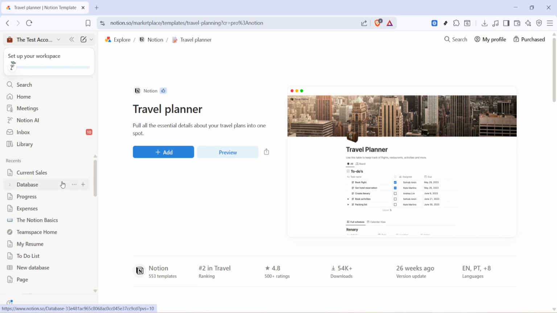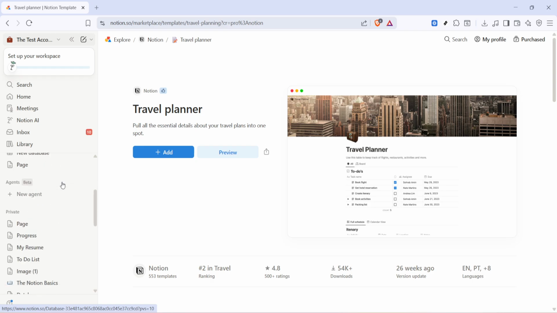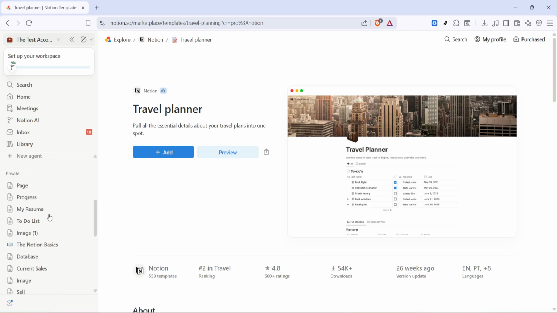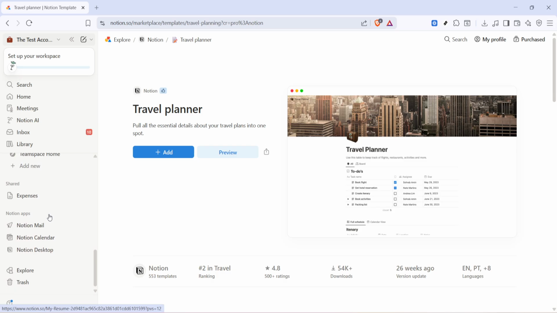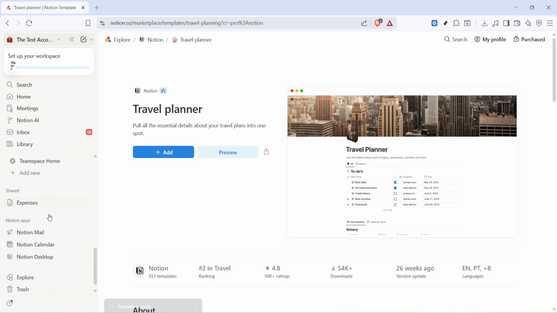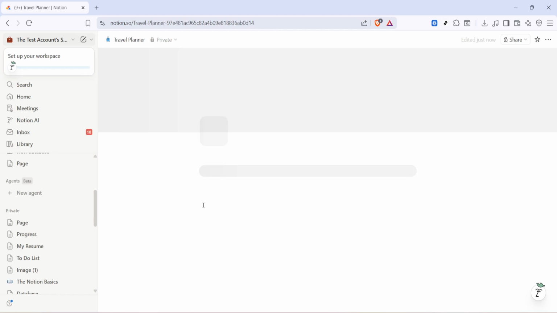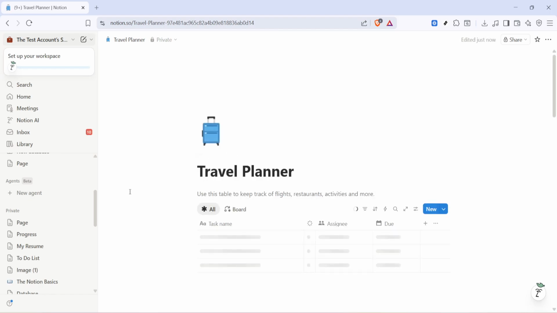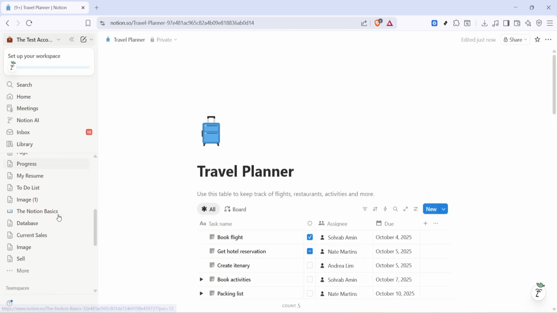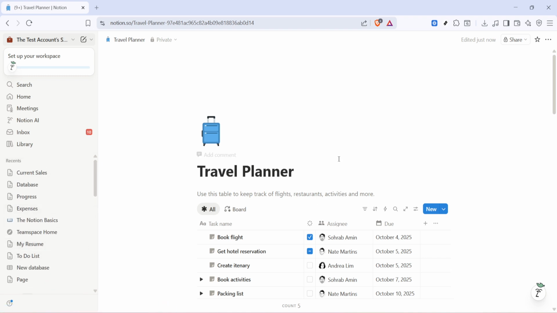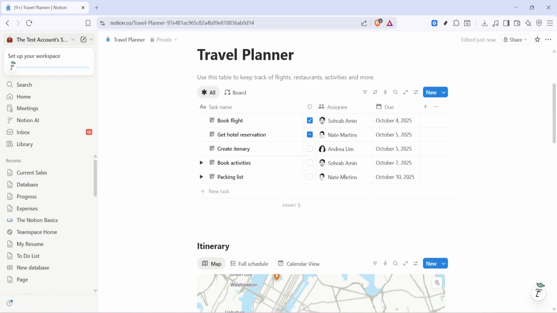Once the template is in your space, it's time to edit. Start by renaming the page to something clear, like upcoming trips. Walk through each section to make it your own. Update database properties to match your needs. Rename fields such as destination, dates, budget, and status so they're crystal clear. Adjust date formats to your preference and set default views that make sense, like a calendar for itinerary dates or a table sorted by departure.